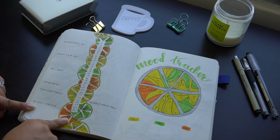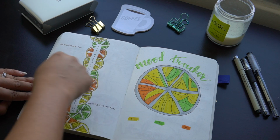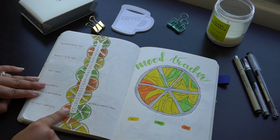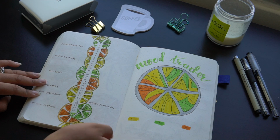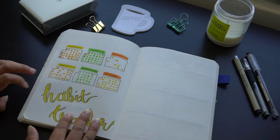I did something simple for the monthly spread. So I did just a numbering off and then just tasks or important things to do. And as you can see, there was not much to do because it is summer and all I did was work.